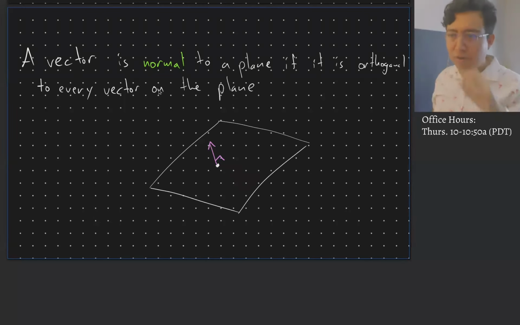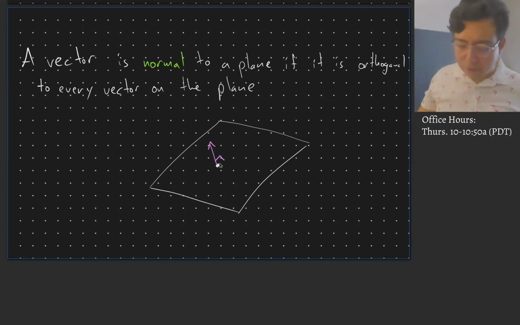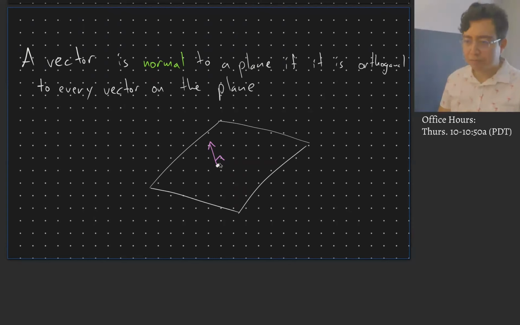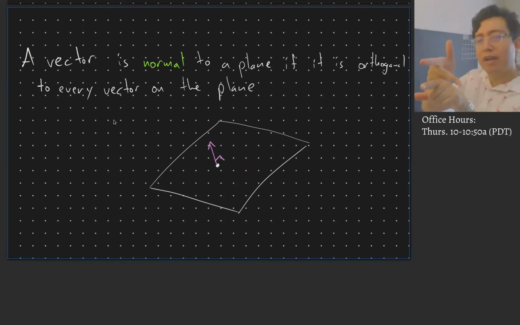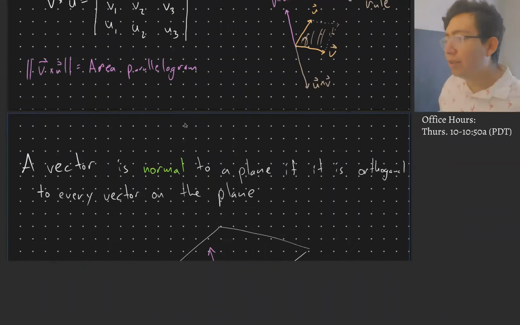Now, the normal vector might be really long, like I drew here, like this pen is really long, or maybe you have something a little shorter. I don't have any shorter pencils or anything, but you can imagine it can be different lengths. So an example of this is the cross product. That's what the cross product is kind of doing. If you have two vectors that live on a certain plane, the cross product is giving you the normal vector to that plane. Okay, so this is a different vocabulary for talking about this.